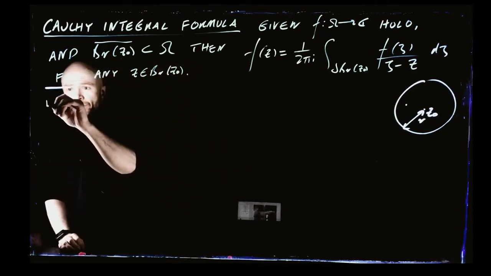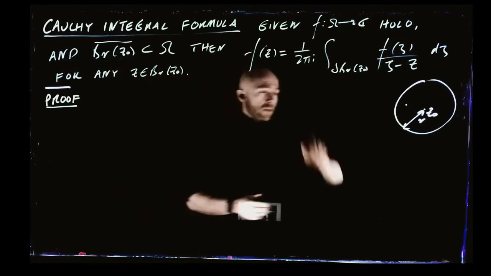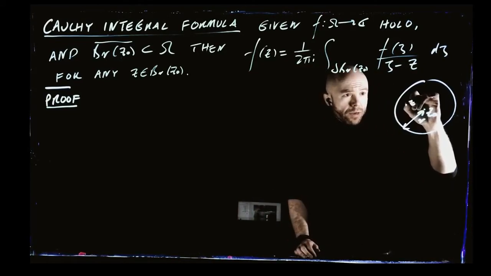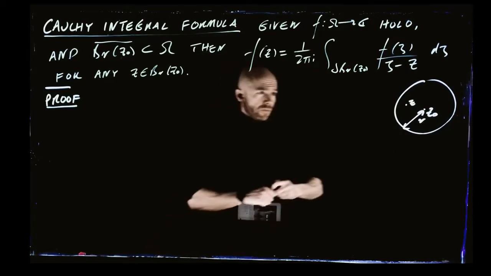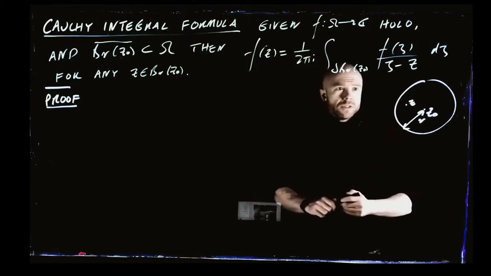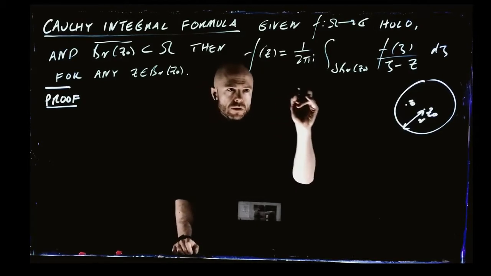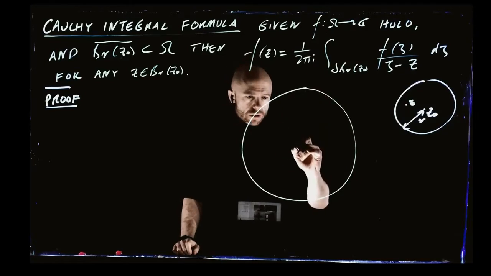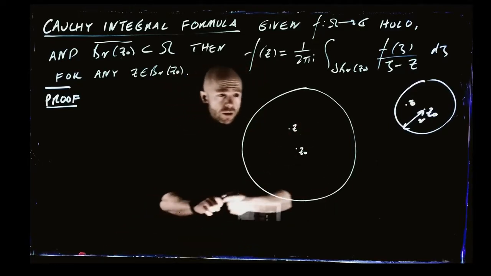Well, we're going to use the stuff that we've learned already. So we have some point like this, z, yeah? And we are going to create a keyhole contour. Actually, maybe I need to create a bigger picture. Let me do a bigger picture like this. Okay. This is z0. We have some z like this. And we're going to create a keyhole contour like this.